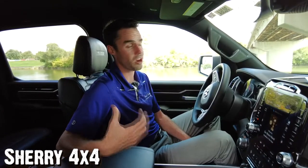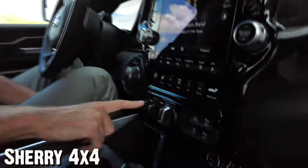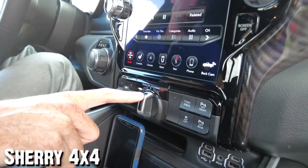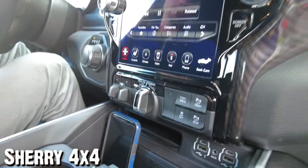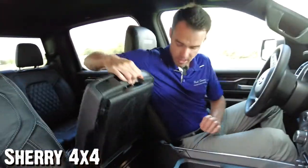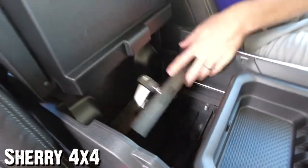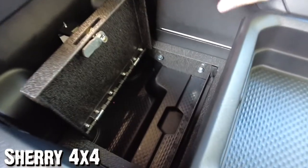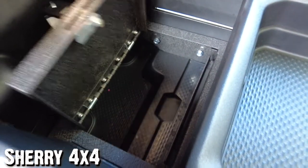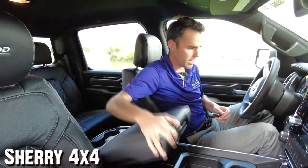Now this truck is capable to tow. It has a hitch on the back there — it's powered by the Hemi. If you are towing, it has the electronic brake controller to stop what you're towing. In addition to that, it has trailer steering, so when you're backing up it's going to assist you in parking that trailer behind you. Inside the glove compartment, we have something special — this is the custom lockbox. If you have a firearm or some personal information you'd like to lock away, you can definitely do it here. Nice, secure spot to do that.